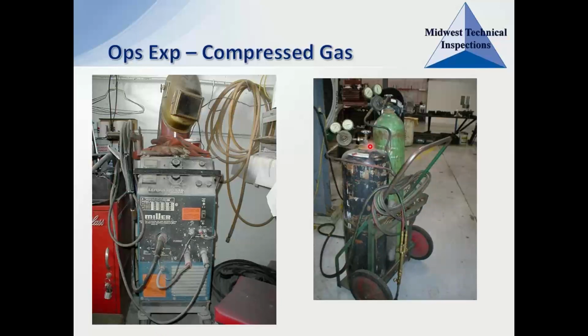This is the only time that we will allow these two tanks to be next to each other without any kind of separation, is when they're actually strapped to the cart for the torch operations. So you can see that they have the green hose and the red hose, and the green hose goes to the green tank, which is the oxygen. The red hose goes to the red tank, which is the acetylene. And so those two gases are kept separate all the way until the end point here. Right here where the flame is, that's the only time that those gases are mixing together.